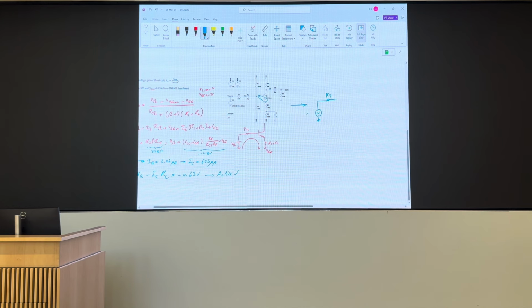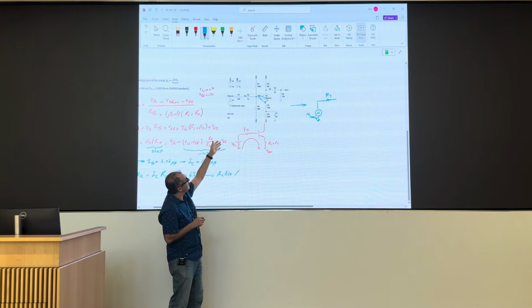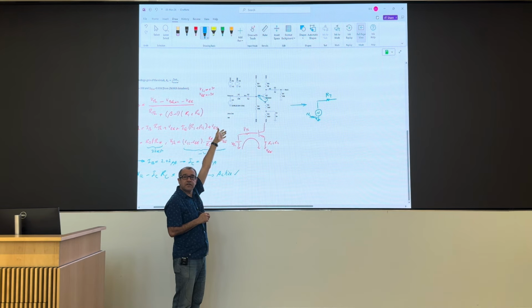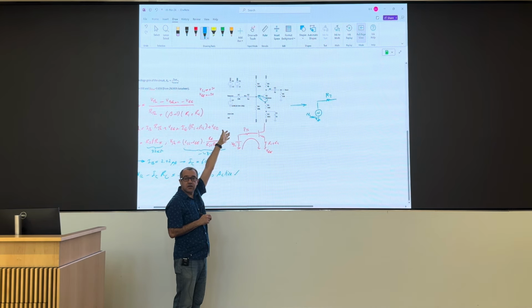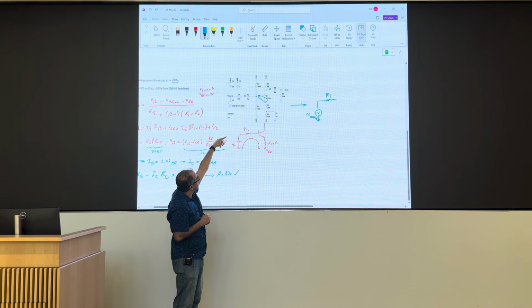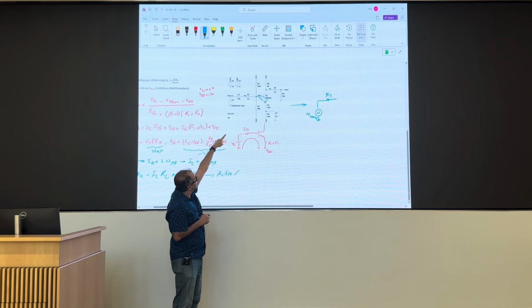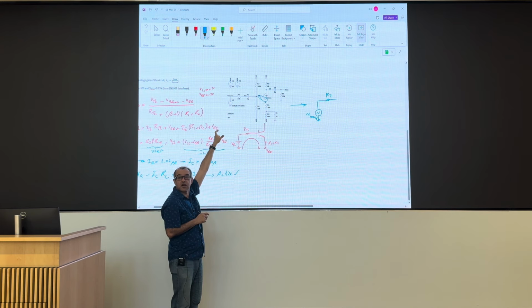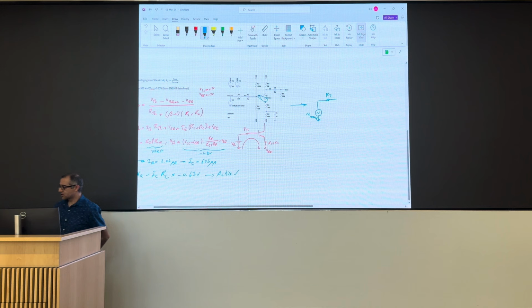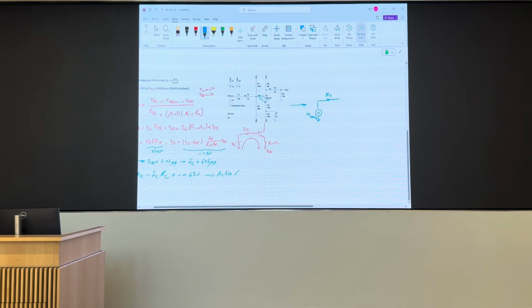This is V source. I do not draw the capacitor. Keep going. So I'm going to see R3 and R4 now. But R3 and R4 for AC are in parallel, right? Because R3 is between VB and ground, and R4 is also between VB and ground. The power supply is ground, AC ground. So I just draw them like this.